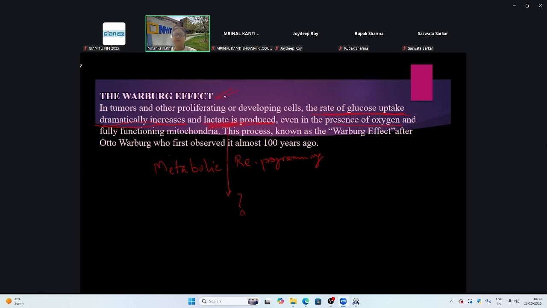This is the Warburg effect, from Warburg, who observed this many years ago. And so the cancer cell, the tumor, is trying to adjust. It's really hardening itself. So the tumor is saying that I will... Metabolic means glucose utilization, amino acid breakdown. This is all metabolic. Making more proteins, that's all metabolic.